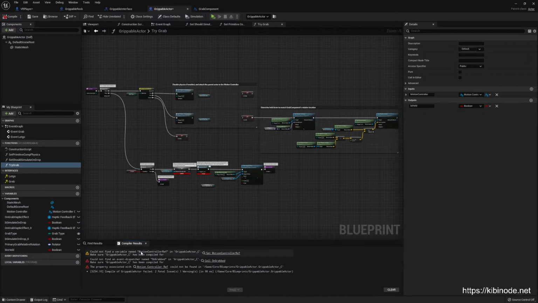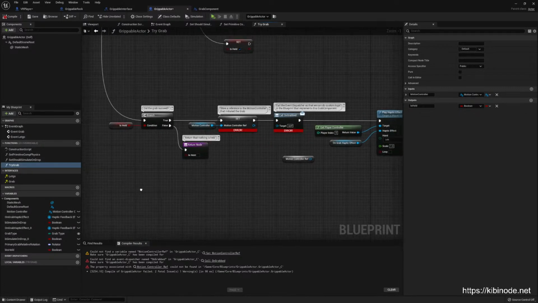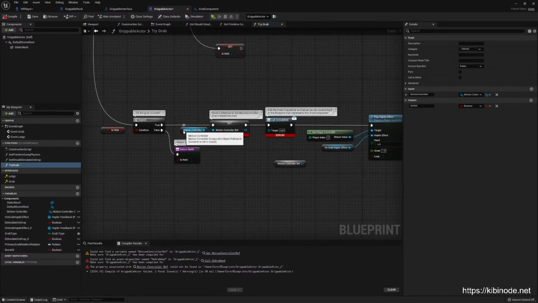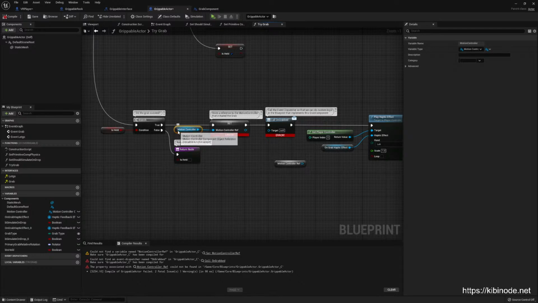All right. So it's not motion controller ref, it's motion controller component. So it's just called motion controller. Cannot find variable named. All right, cool.